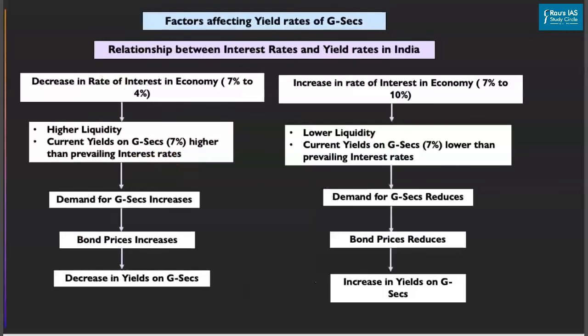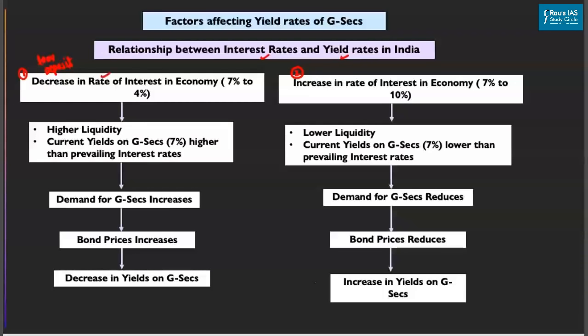Now coming to the third aspect of the relationship between the interest rates in the Indian economy and the yield rates. Let's consider the two scenarios of decrease and increase in the rate of interest. For the purpose of simplification, let's understand this increase or decrease in the rate of interest in terms of loans as well as deposits. In the first case, let us understand what would happen if there is a decrease in the rate of interest in the Indian economy.